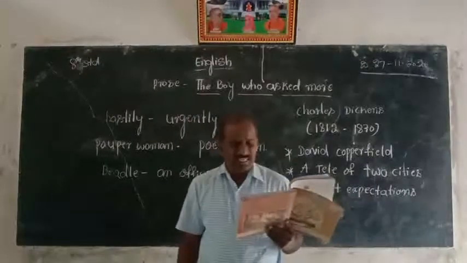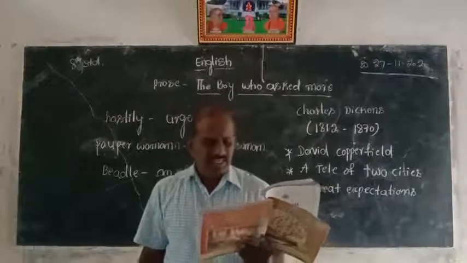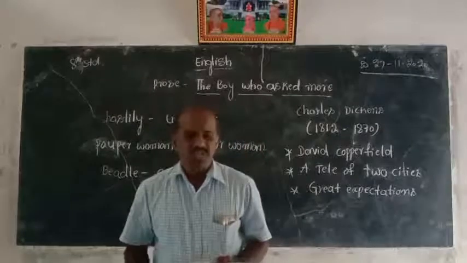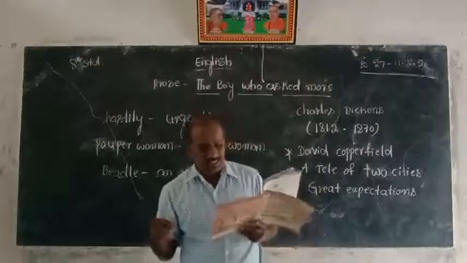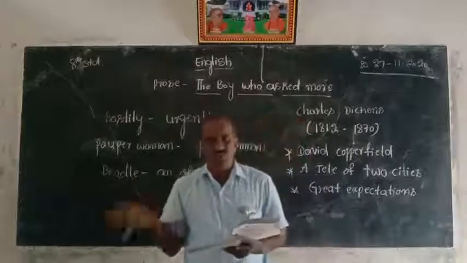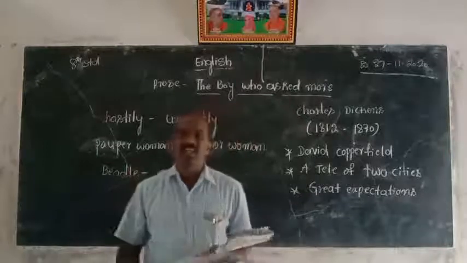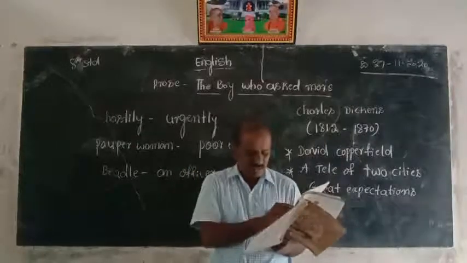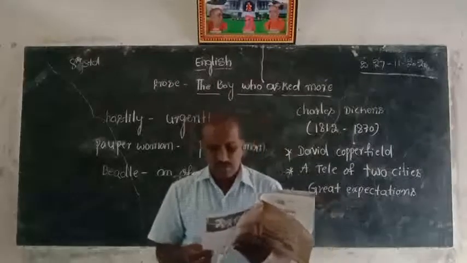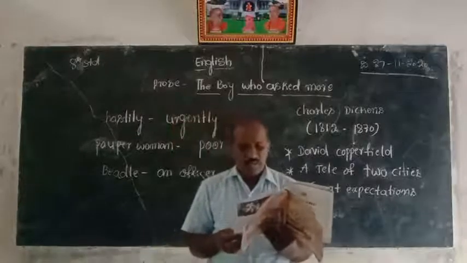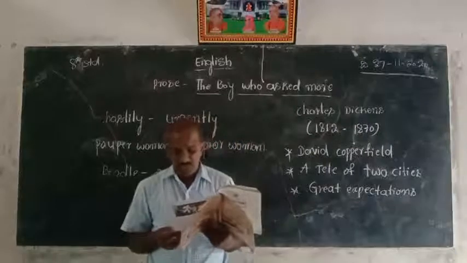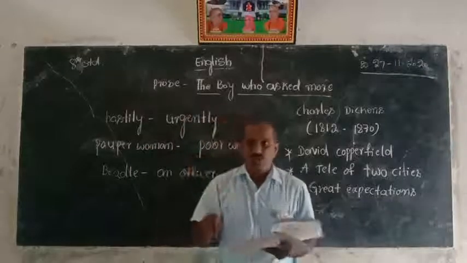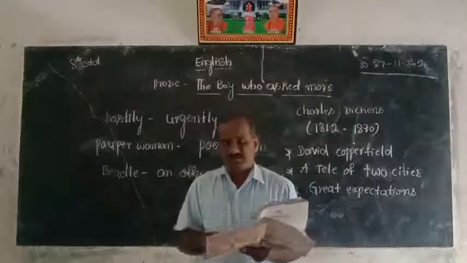His only friends were his little companions in misery, but in the end they brought him trouble. They persuaded him to ask for more. So here, the only companions, the only friends in that orphanage, were his little companions. Companions means friends here. But at the end of this story, those small boys only put him in trouble.